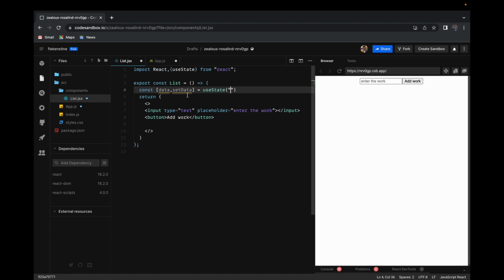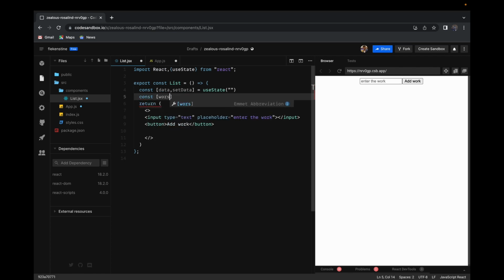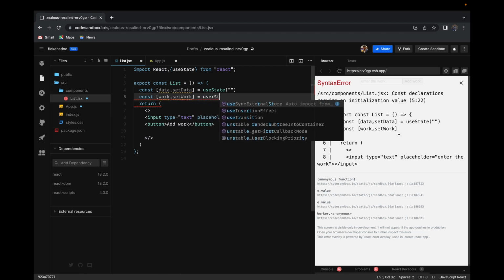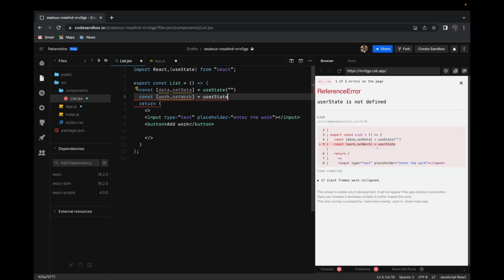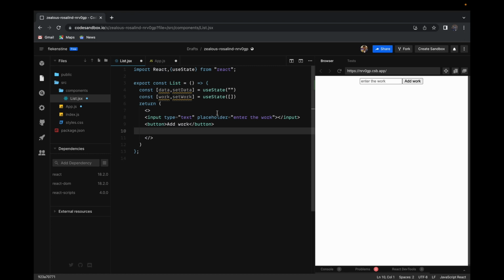And as soon as I'm going to add this thing, it will create an array, and let's create an array const work, comma set work. This seems quite okay. Use state, no. So basically some error is right here. Work, set work. Wait a second. Use state. Okay, works. It's fine. So this is all about the data we can see right here.